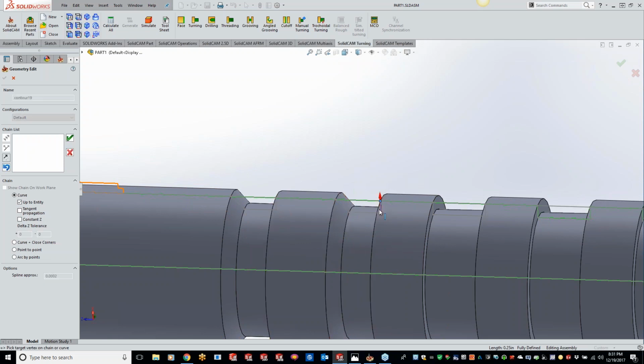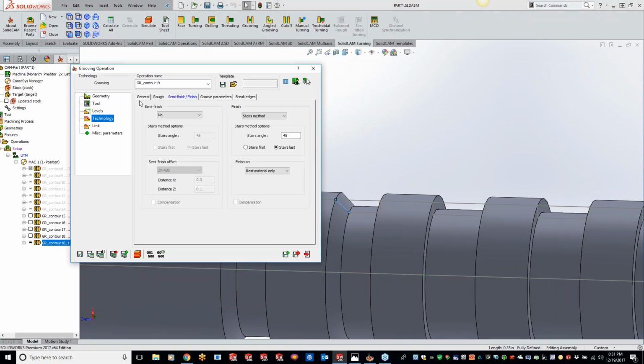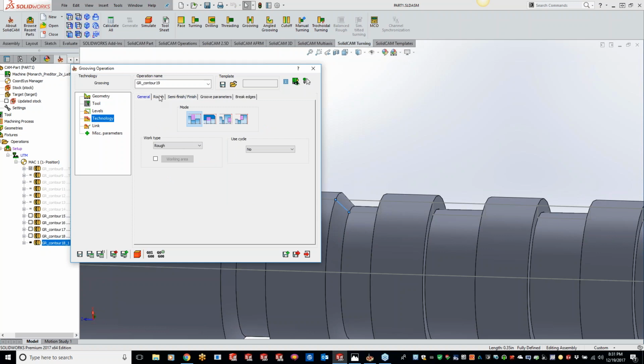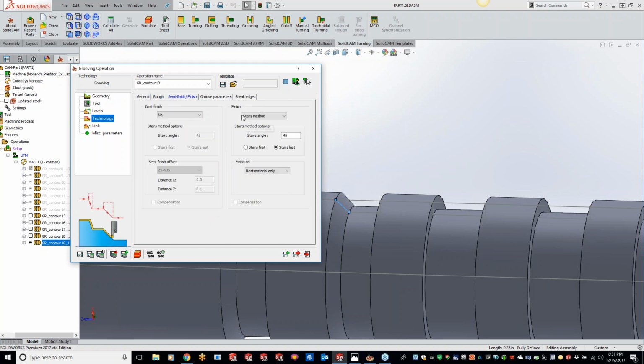So if the arrow is going up and then you guys are planning and coming over here to click on this one, it's going to chain everything around the opposite way. So make sure that arrow is going the correct way for you guys. All right, so let's go in here, and for our roughing, I'm going to turn on our, stairs will work. And we're doing stairs there, save and calculate.